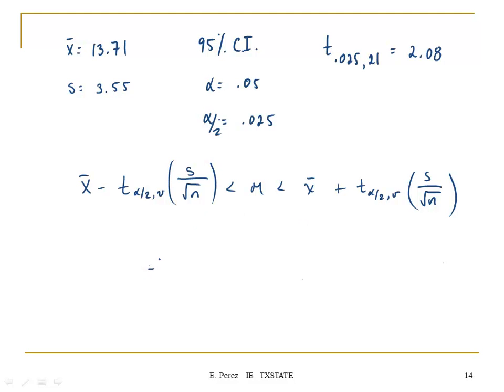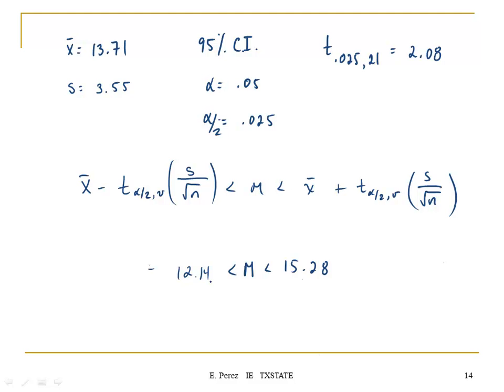And that equals mu within 15.28 and 12.14. Okay. So the second question was asking what would you do different if you know the population variance? Well, in that case, you use a different confidence interval because you know the population variance, so you can get the population standard deviation and use the confidence interval using the standard normal. Okay. So any questions?